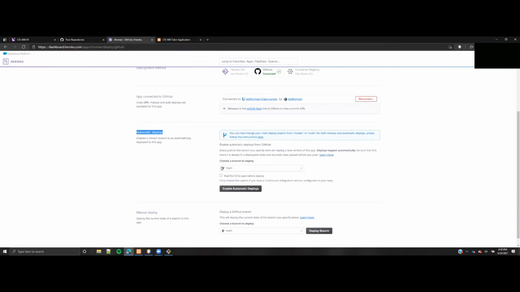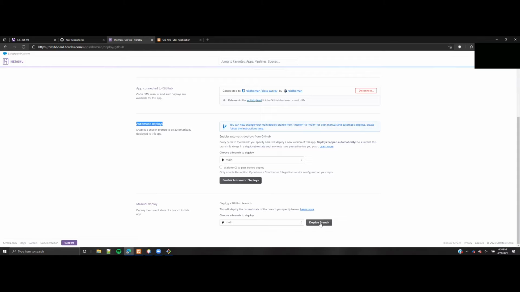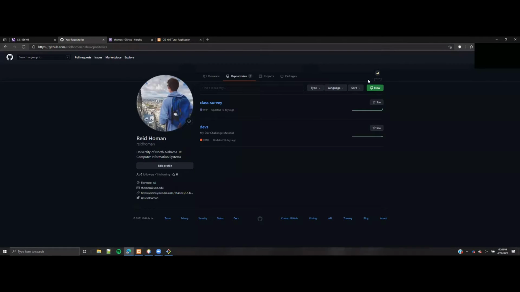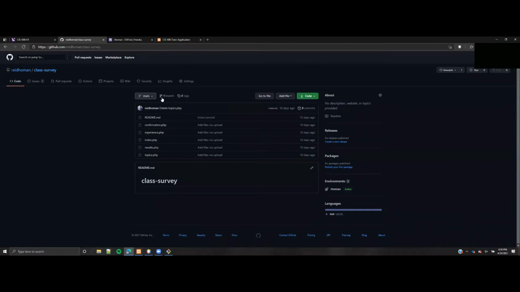Once the GitHub and branch connection was complete, I clicked Deploy Branch, which then displayed an active test link. This link took me to my working tutor application, allowing me to see my code in full display. Not only did this allow me to complete the deployment dev challenge, but it also allowed me to use my application for other dev challenges due to having an active deployment link.